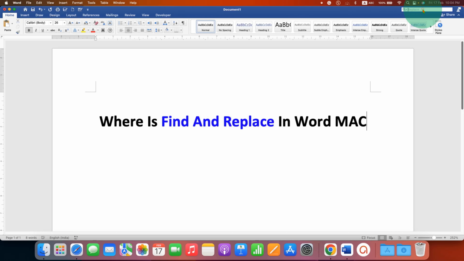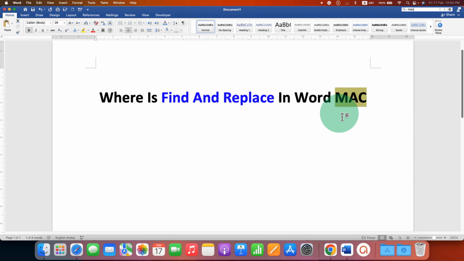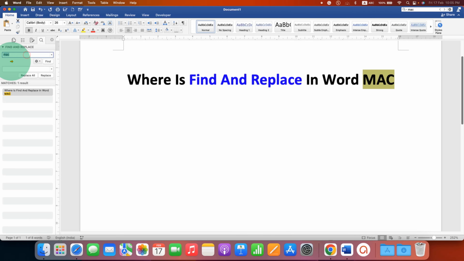Click in this box and now you can easily search for what you want in your Word document. And if you want to replace this word, you need to click here, click on the drop-down, and then click on Replace. In the first box you can type what you want. For example, we will type "and" here, and as you can see, in the document "and" is now highlighted.